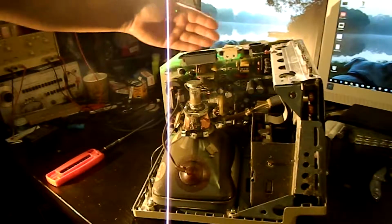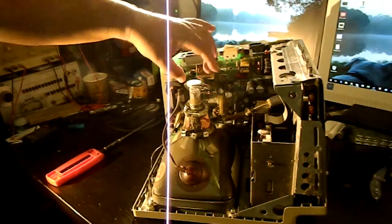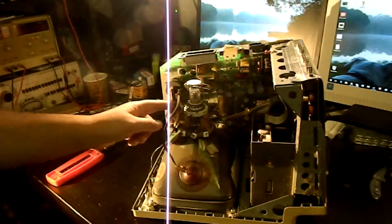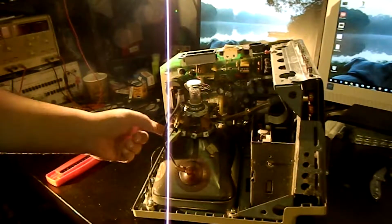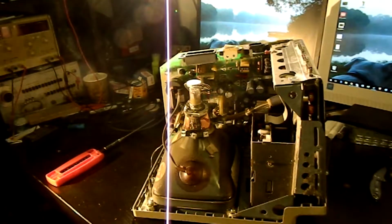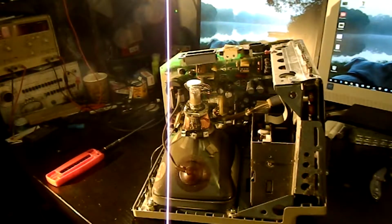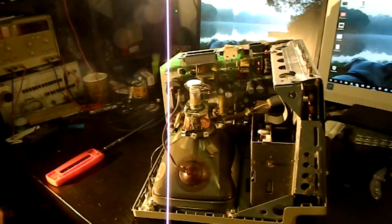This is the power supply board. Main power switch, AC input. It provides all of the electron gun voltages, and it also provides the amplified deflection coil voltages here. I believe there's not a whole lot in the way of semiconductors on this board. I believe that the scanning is also done here, but I could be wrong. Let me liberate the camera a bit so that we can walk around.